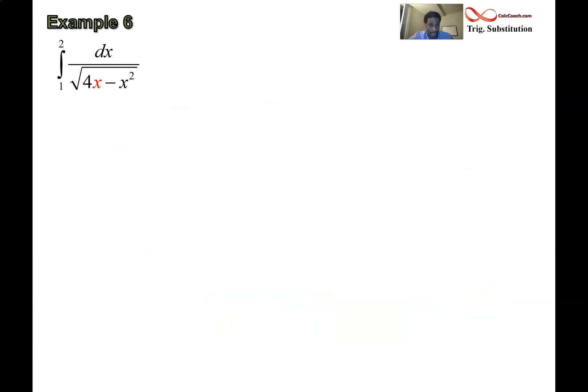All right. Great. Example 6 here. What's different about this one? There's no, the square needs to be completed. We don't have a perfect square, a sum of squares or a difference of squares. We don't have the standard form. Once we complete the square, we can have that, though. It's not going to be an easy algebra task, but we can do it.